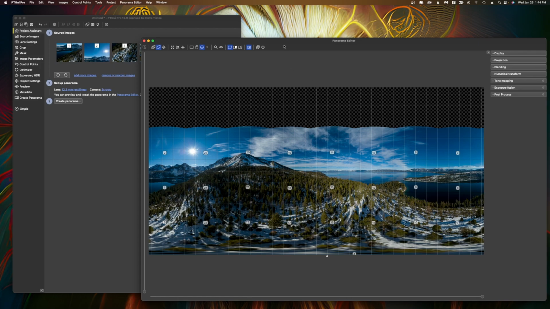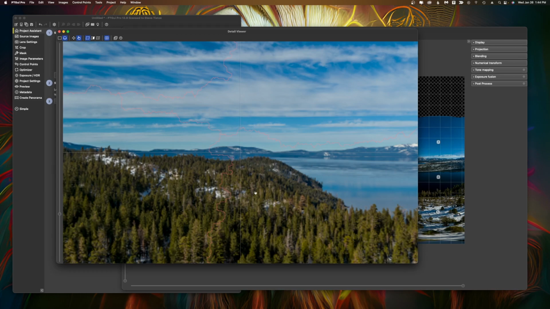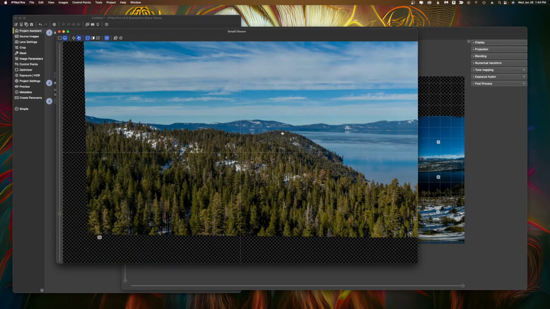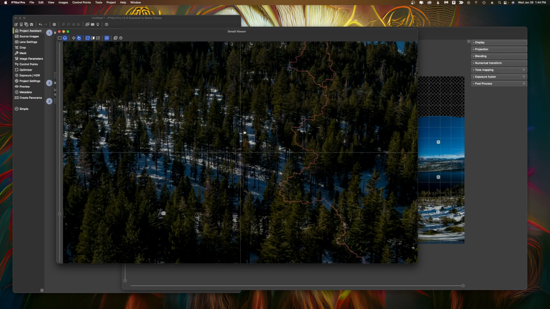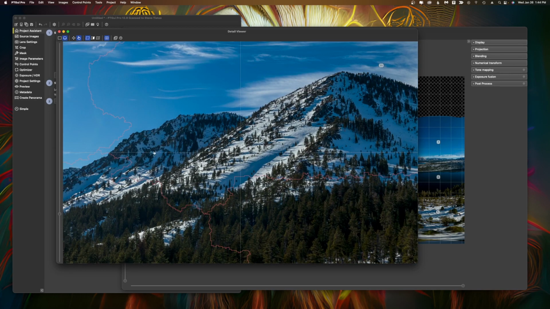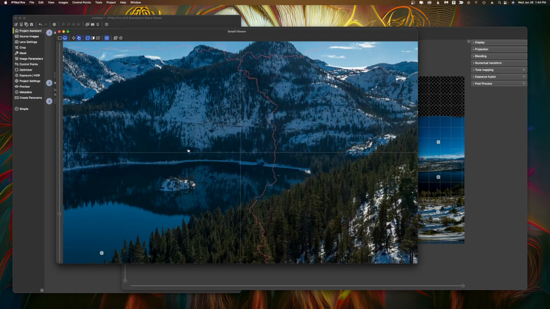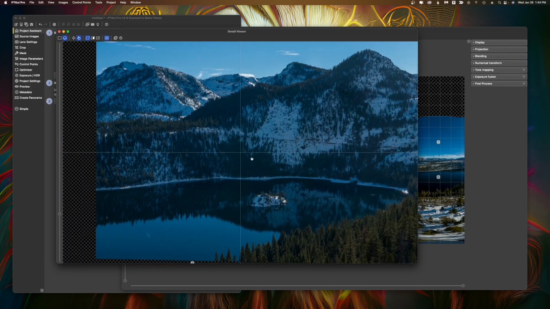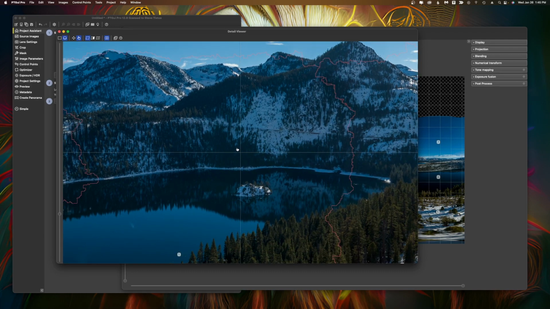If you want to go ahead and inspect your Pano a little bit more, there's this little magnifying icon, which will load up your Pano in much more of a high resolution mode. And you can go ahead and just look around. For landscapes, I tend to look at the mountains to make sure that they're properly stitched. If there are any roads around, I'll look at those and see. And then there's a process that you can do to add control points, but that's more of an advanced topic that I won't go over.